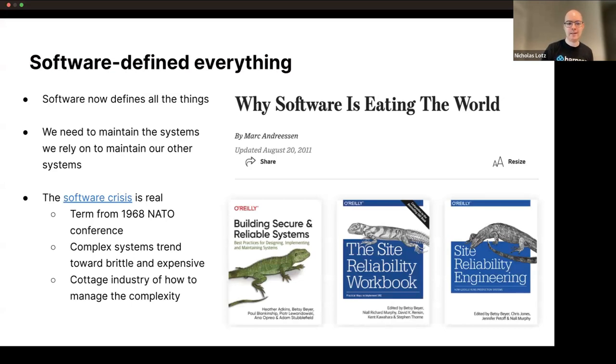If you go to O'Reilly.com, if you look up any of the main DevOps knowledge centers, the idea of site reliability engineering and declarative state management and DevOps, there's been a whole cottage industry on how to manage the complexity. So it's not just, how do you build a feature and deploy it? It's how do you manage the whole end-to-end process also using software? So that's a little bit of setting the stage of where we're at.